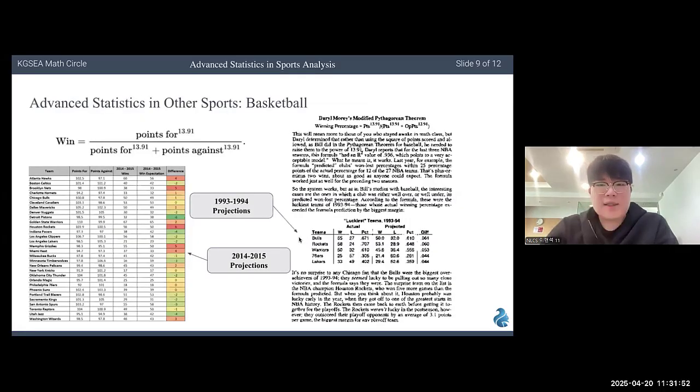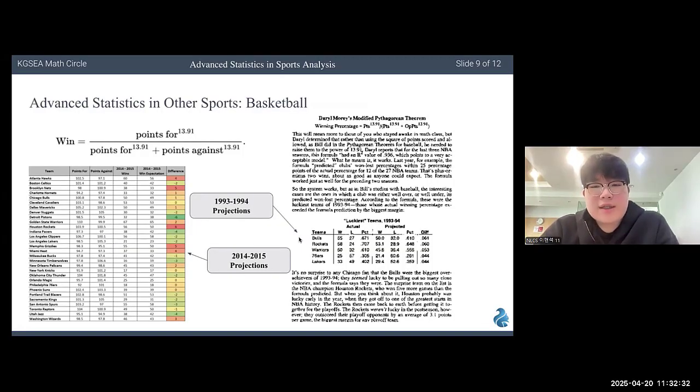Now, to move on to how advanced statistics is used in any sport nowadays, we'll look at not baseball, but basketball, which is my favorite sport. Basketball analytics is less widely known in terms of their usage in specific player evaluation, but one known analysis is the aforementioned Pythagorean expectation formula, which was modified to calculate the win-loss percentage for basketball. While less widely used, this statistic, despite being chosen with essentially a bashed power value of 13.91 and also being over 30 years old since its initial finding, still holds up as a fairly accurate measure today with a not too high error margin.